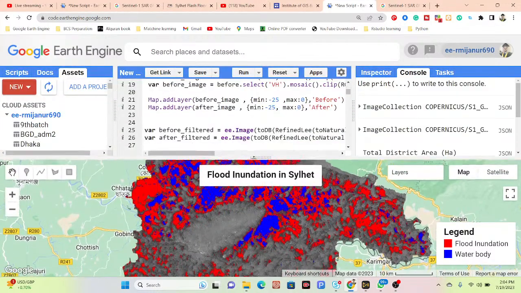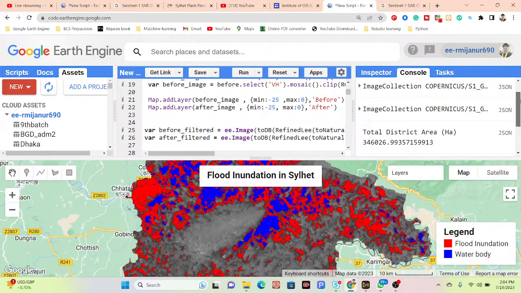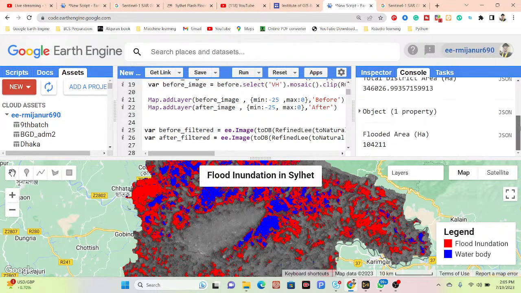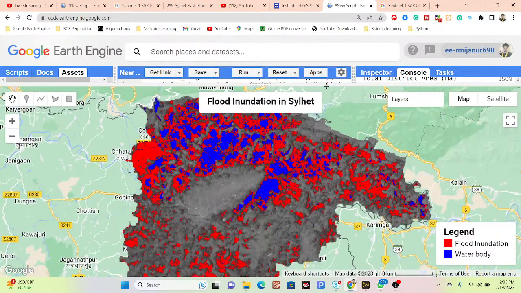We can also further calculate this type of thing, such as how much area is available for this district, how much flooded area we can get here, the total flooded area for this region. As well, if you want, you can also learn how to easily calculate it for specific classes only: for the cropland, how much cropland will be affected, how much built-up area, how much settlement will be affected. Okay, so you can also do this in the Google Earth Engine platform.